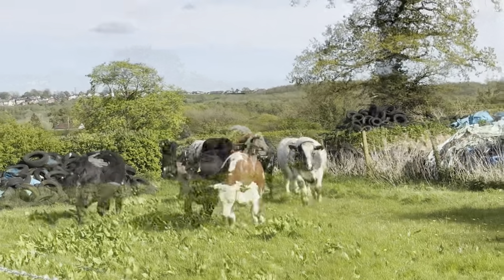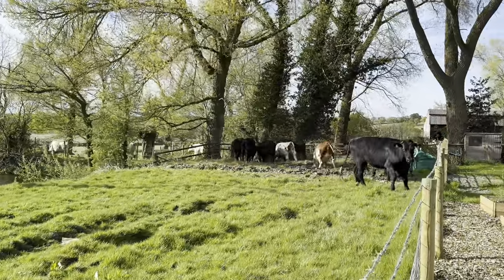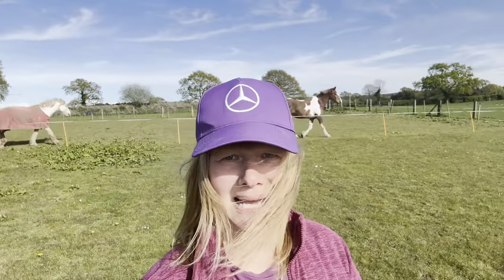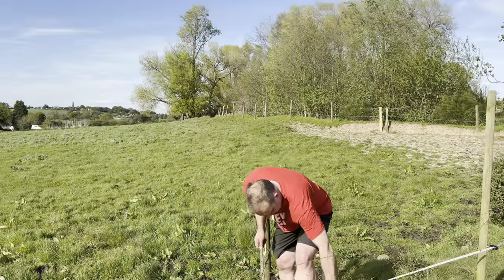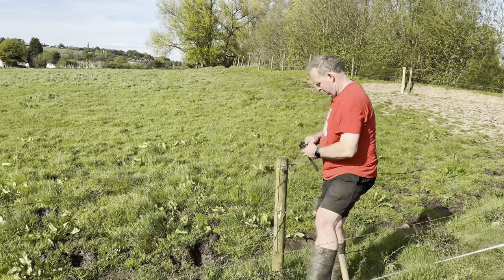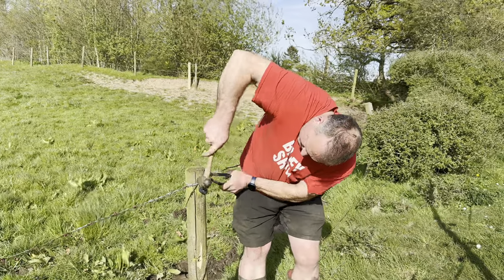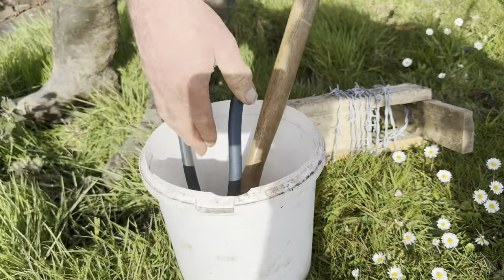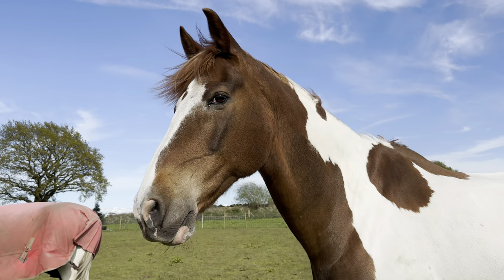I've just been sent on a mercy mission across the plot because Duncan is letting some of the cows out for the first time. The next batch are going out and they've not seen the plot before. One of them's jumped straight into the horse field. Hello Pablo! Let's go and see where this cow is now — Pablo's like, I'll come find it with you, Mama. Duncan saw it jump back, and I found the staple they'd pinged off the fence. All sorted. Now it's time to get back to the plot. Bye bye, Pablo.